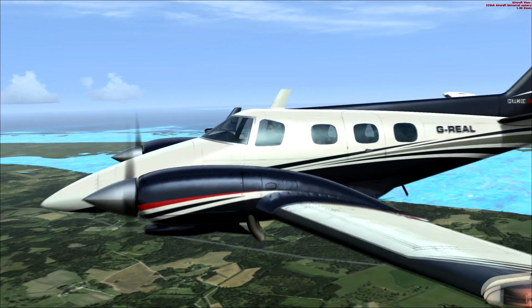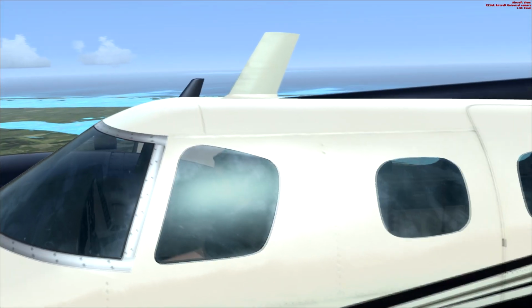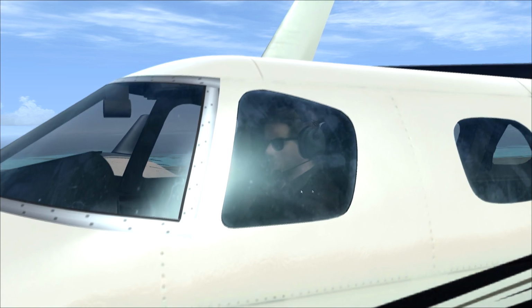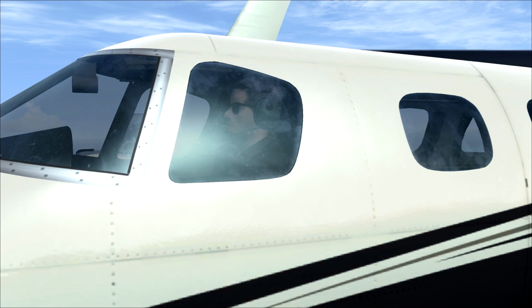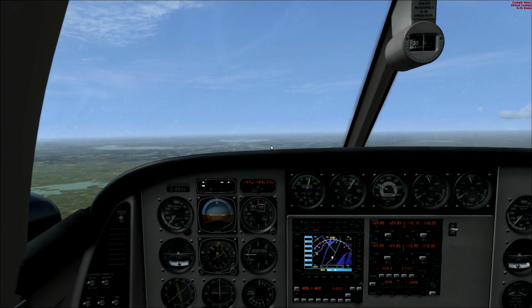One thing I like about this as well, it's a stupid little detail, but the pilot doesn't look very computerized because of the amount of texturing they've done on his windows. It kind of masks a little bit of the fact that he is a computer-drawn person. Now he's looking right at us, obviously it's a little bit less convincing, but with all that window marks, it's very good. And back in the cockpit as well, lots of grime and marks here in the cockpit.